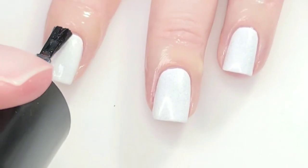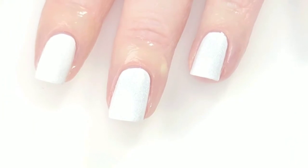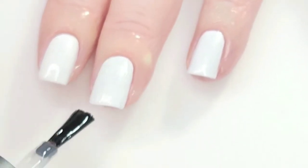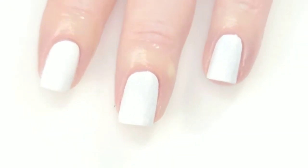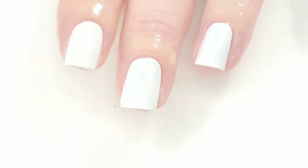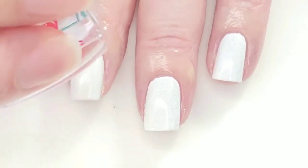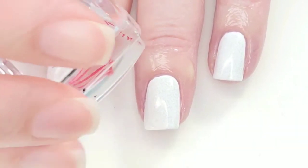I'm just putting the sticky base coat on top of my nails because I got all the stamped images ready to go. I'll just leave this on for a minute and a half and then the images should stick to the nails really well. I'm only doing a couple nails at a time to make sure it doesn't dry out too much. I'm going to kind of make a little abstract candy cane look.